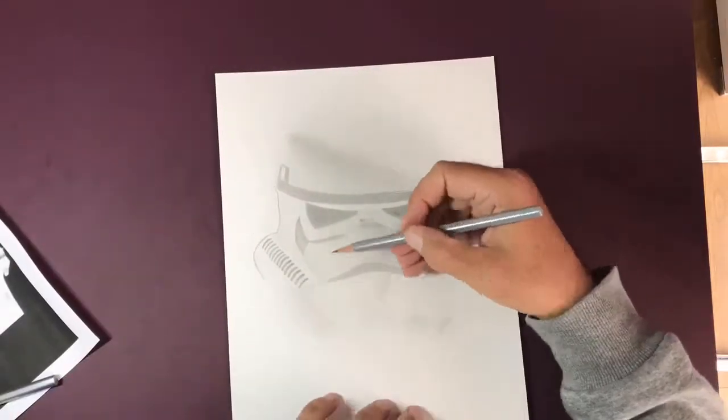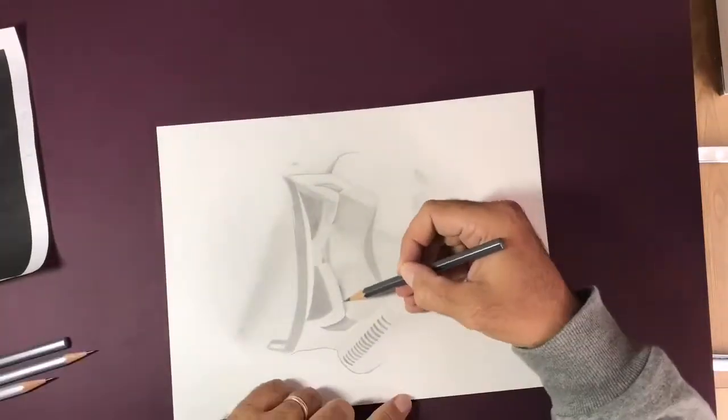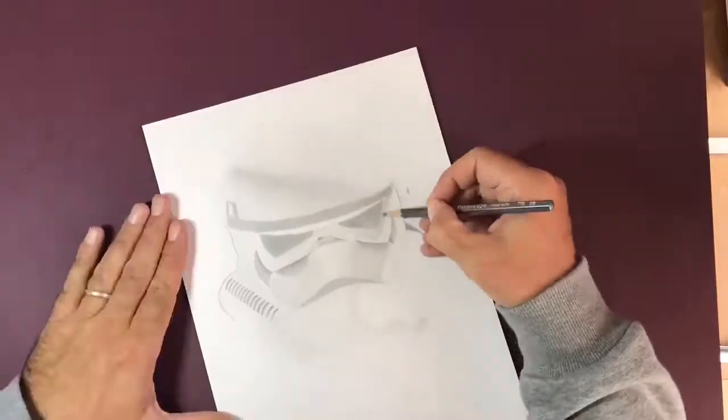There's some freehand work that's gone into the left hand side, it's a grill or a vent, I guess, but it's doing the same thing. It's repeating the same process over and over and layering.